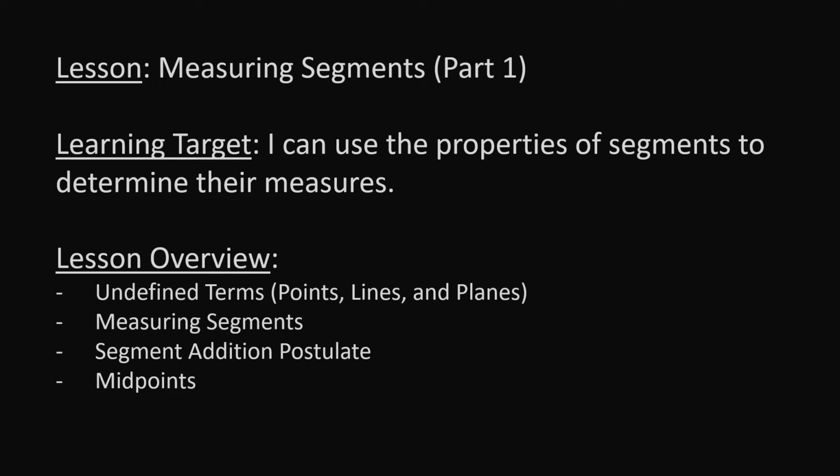You'll notice that I broke it up into two parts just because it's such a concept and vocabulary heavy lesson. So the first part is about measuring segments, and our learning target states that we can use the properties of segments to determine their measures. Some of the main takeaways from this lesson are going to be our undefined terms. That's our points, lines, and planes. We're going to be talking about measuring segments, using the segment addition postulate, and midpoints and their significance.